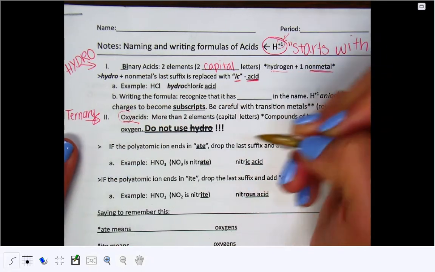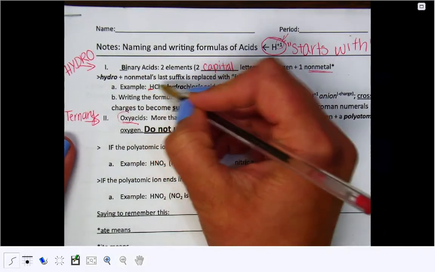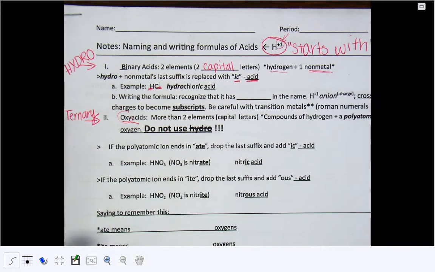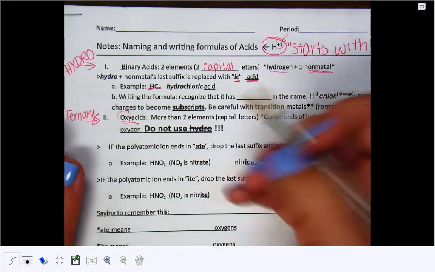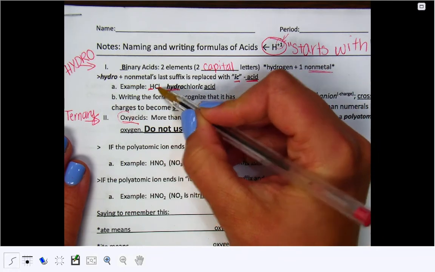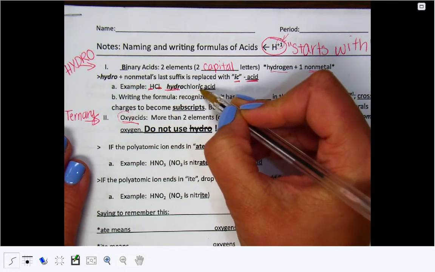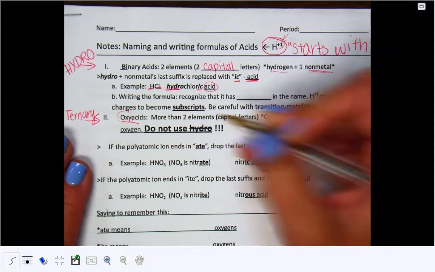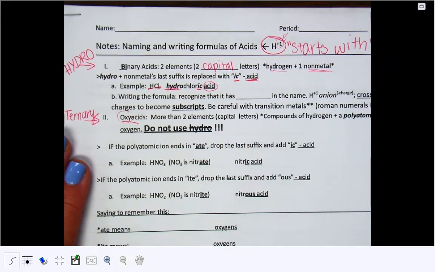Ic acid. So, for example, we have hydrogen and chlorine together. This would be one that we used to call hydrogen monochloride, or hydrogen chloride, something like that. Now you are aware of acids, so we're going to be calling it what it actually is, and that is going to be hydro. And then we know that that was chlorine. We're going to change the ene to ic acid: hydrochloric acid.